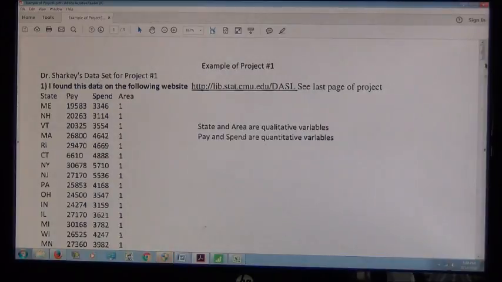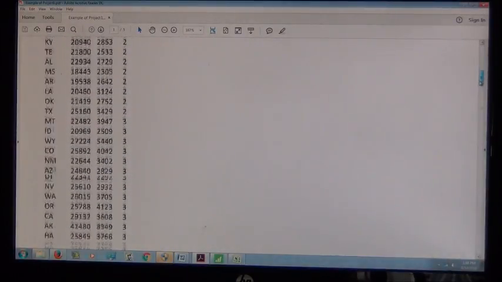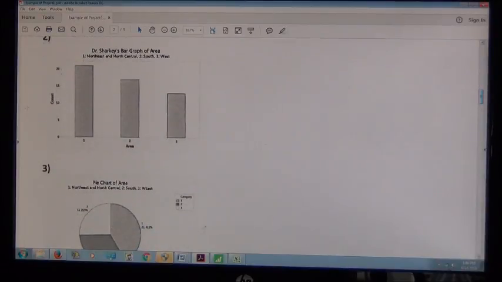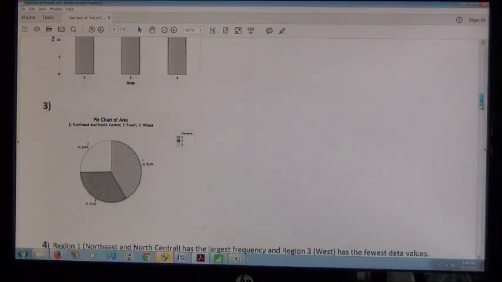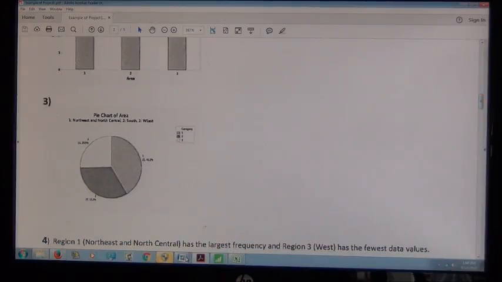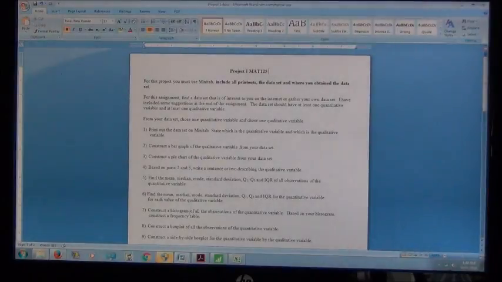I actually have this done, so you have an idea what it looks like. So this is what I've done so far. Here's my bar graph. It is black and white because I did print it before. My pie chart. Question number 4 was based on parts 2 and 3. Write a sentence or 2 describing the qualitative variable.